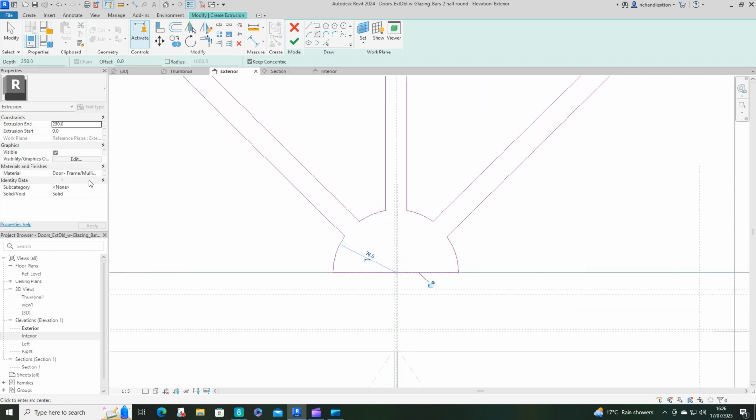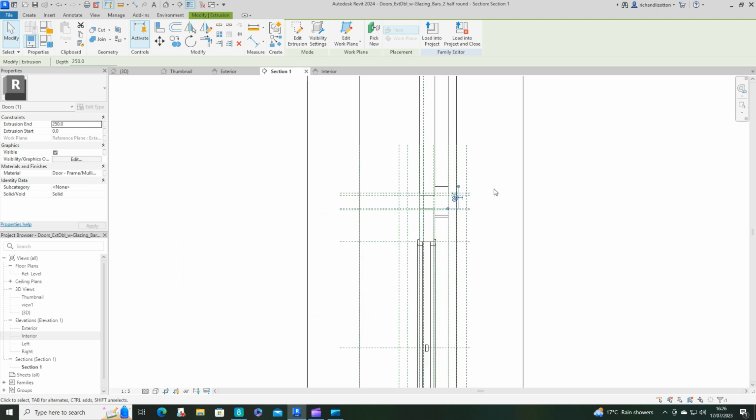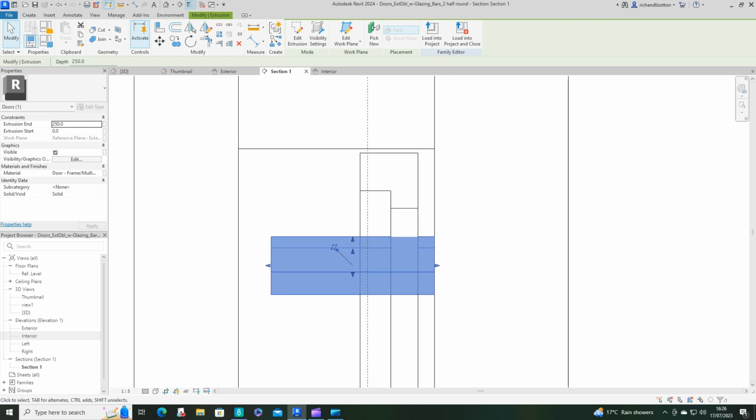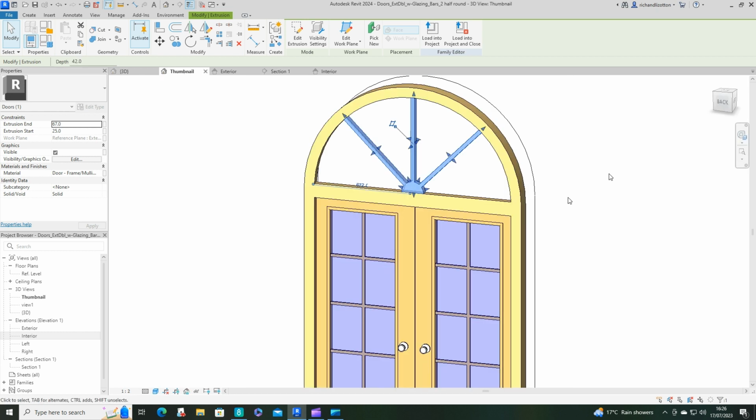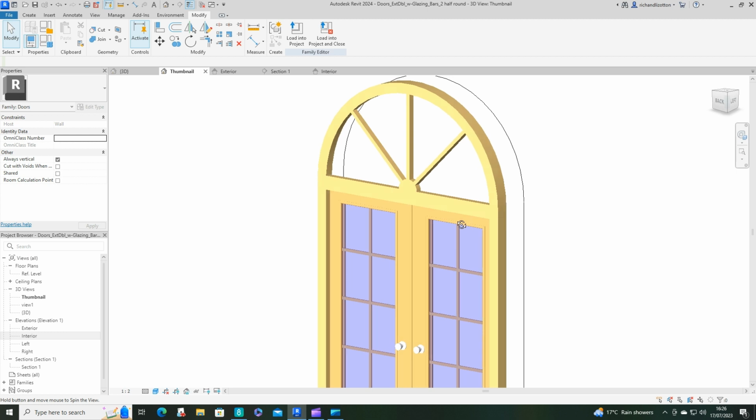Okay, we've got the material correct. Let's tick. All right, now let's go to our section, and we can see that it's not how we want it at the moment. So we'll just drag that in there and drag that one to match in there. Okay, we can have a little look at our thumbnail, and now we can see how that looks, like so.